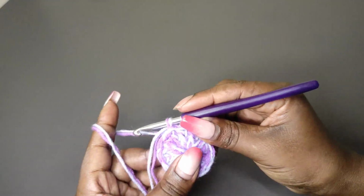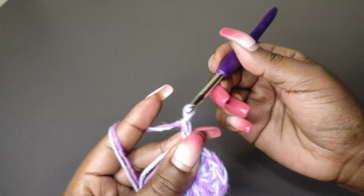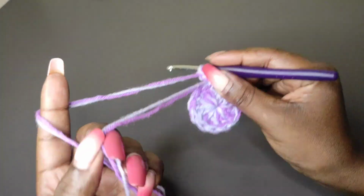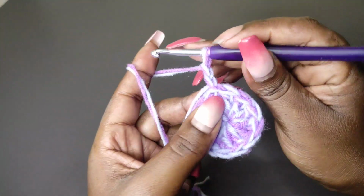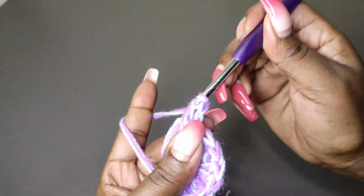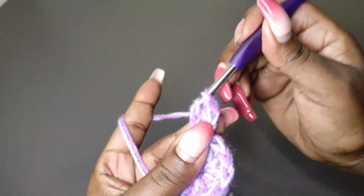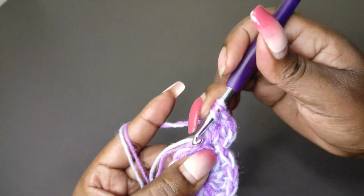We're going to work round 2, and we begin with 2 chains. And as I work round 2, I'm going to work over this end. We begin into that first stitch, and right there we're going to place 2 double crochets. Into the next stitch, place 2 double crochets.